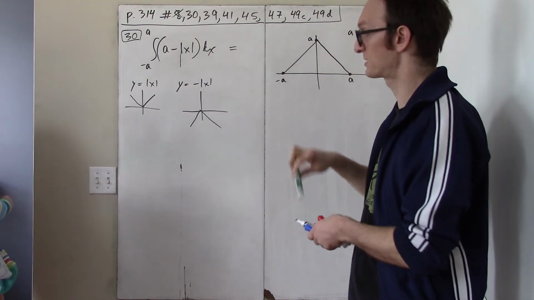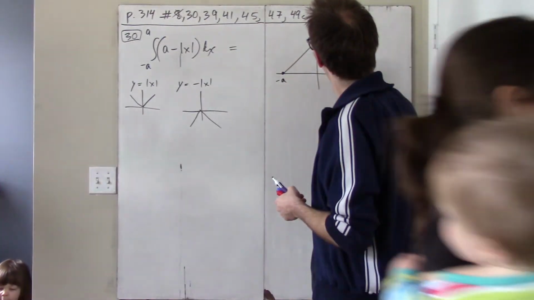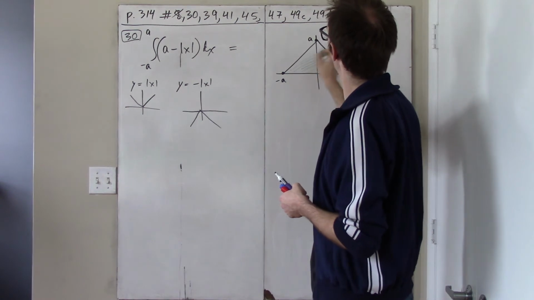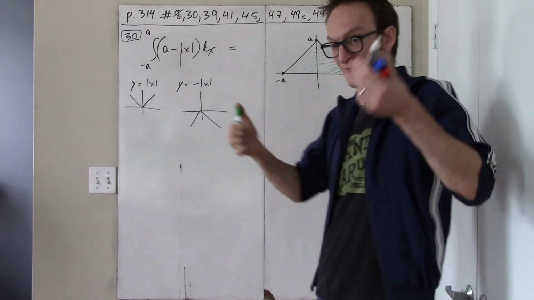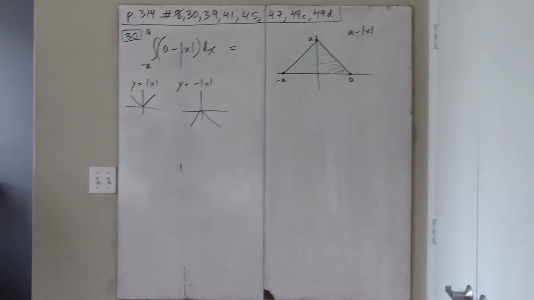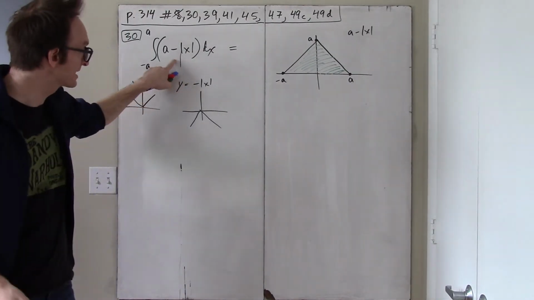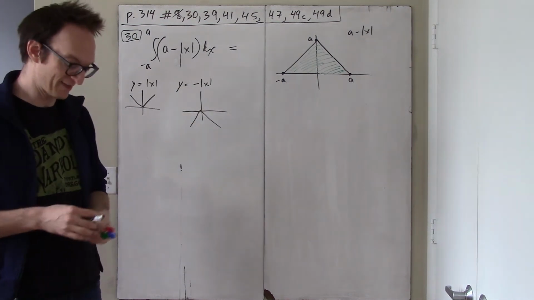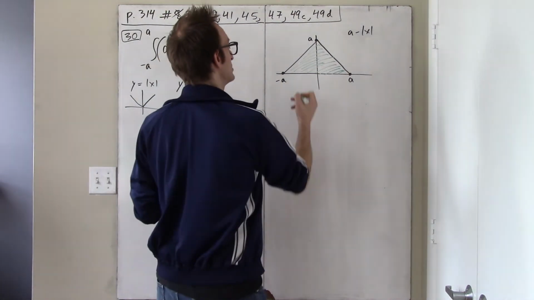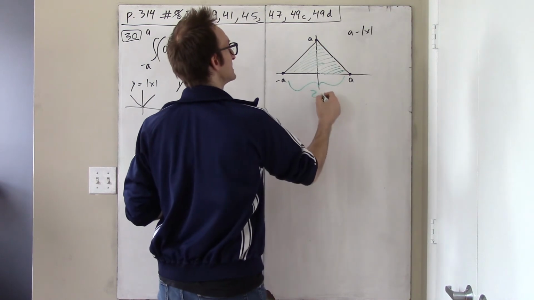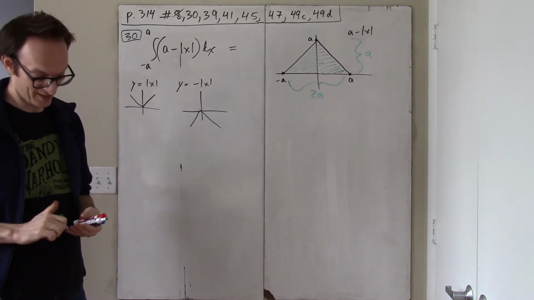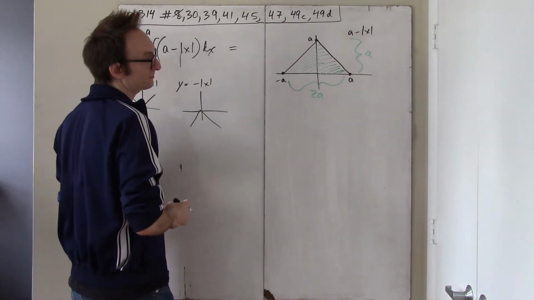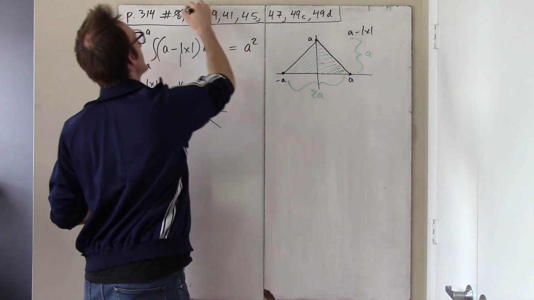Well, that's going to be just the area under this function, and that is just a triangle. And the very problem that integration was supposed to solve is to find the area under the curve, and we define the integral such that it does that. So this problem just reduces to, what's the area of that triangle? And we can just do this. This triangle has base 2a and height a, and so it's half of 2a squared, and so it's just a squared. Now, whew. Okay, boom, boom.